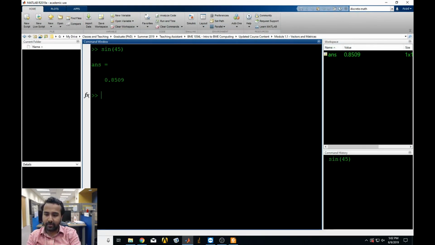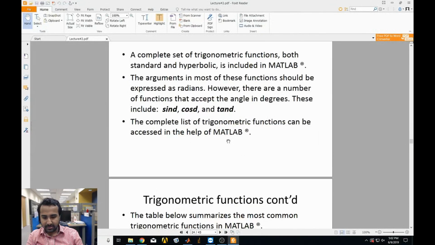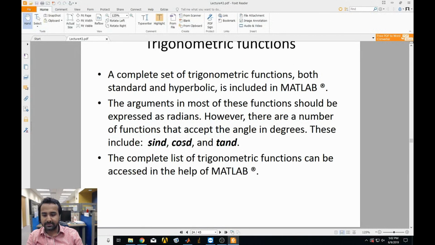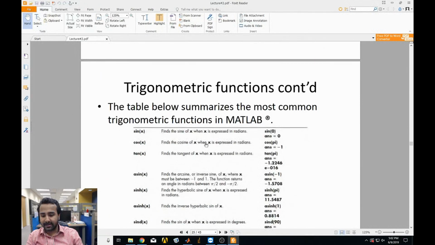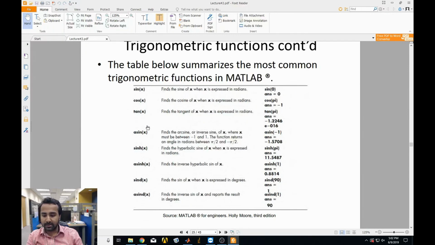So remember, to convert from degrees to radians, you multiply by pi, and then divide by 180. So you should do sine of this instead. So if I did sine of 45 times pi over 180, now we get 0.707, which is close to what we were expecting. Now this can be a bit tedious. So if you want to use degrees specifically, there are Matlab functions dedicated just to the degree version instead. And here's not a full list, but a pretty comprehensive list of most of the trigonometric functions that you'll use.